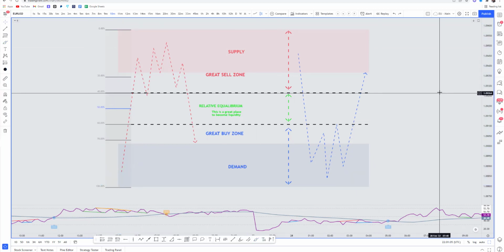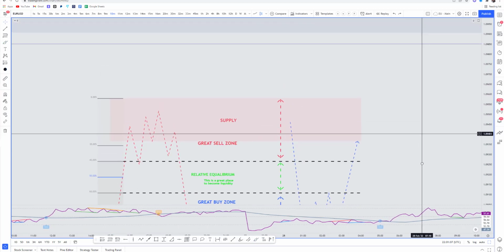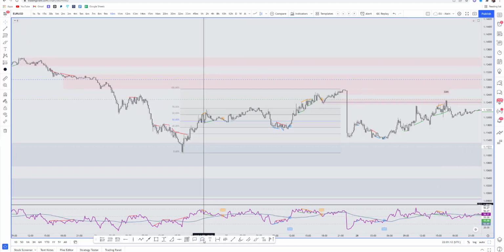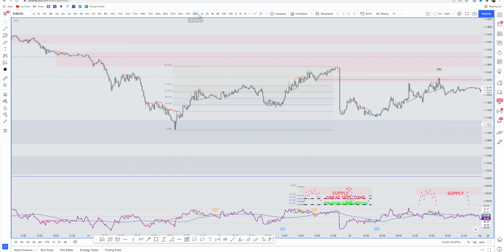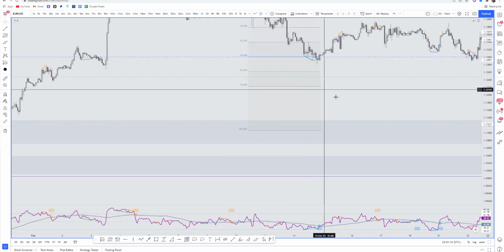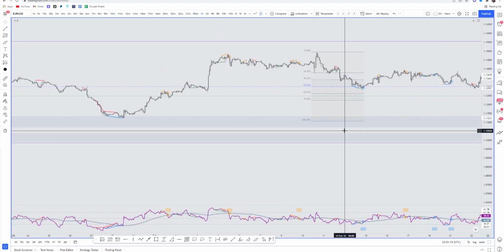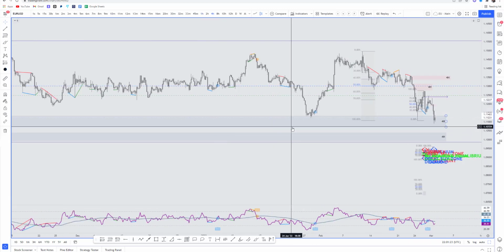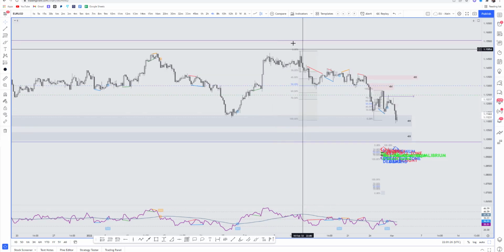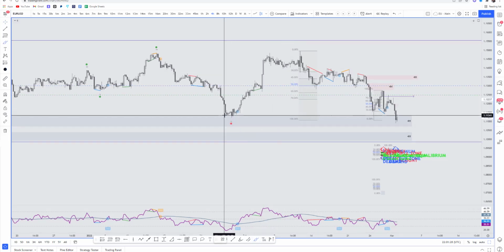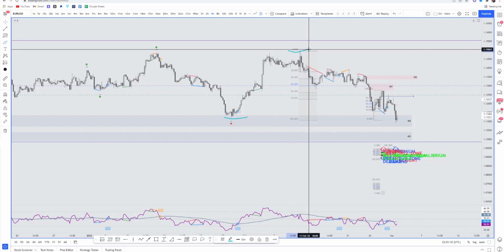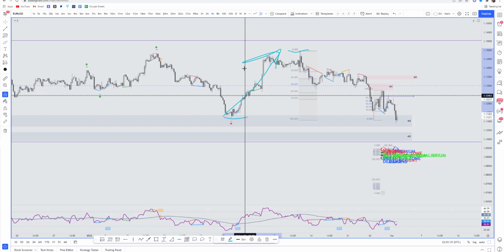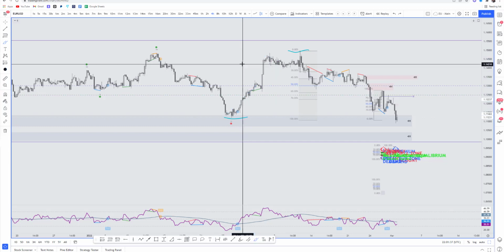Now, if we just come on over to our chart, let's go to maybe 1 hour. So this is just to break this down for you guys. This fib's currently pulled from this low to this high because that was our last impulse up. So in this specific example, we know we're in a bearish market.